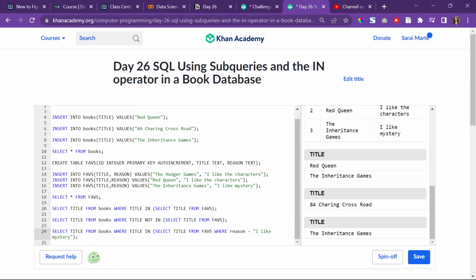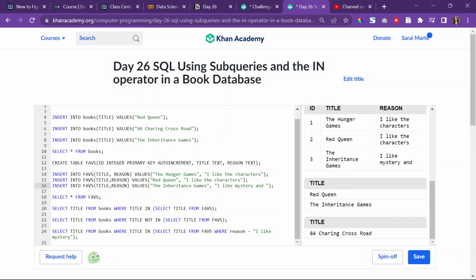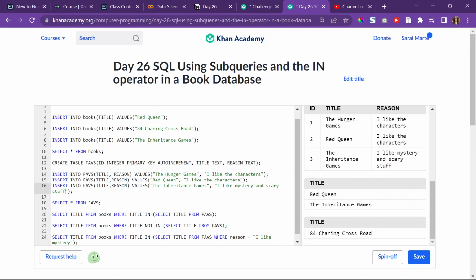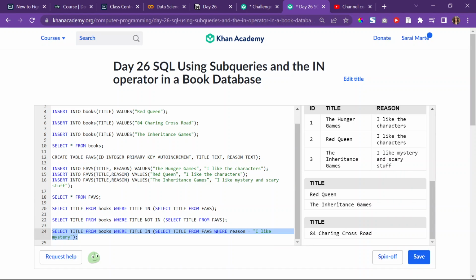and then I would have gotten The Inheritance Games. But if that changed, like Pamela said in the video, if this reason were to change, and it would have been like, I like mystery, and I don't know, scary stuff, then this code is invalid and outdated, right?